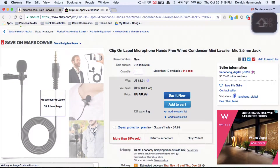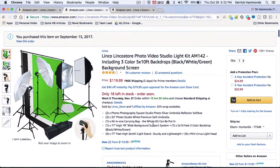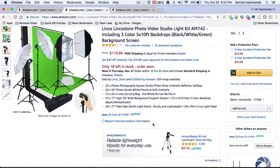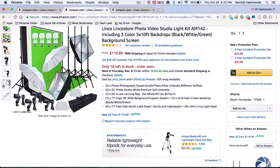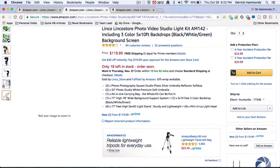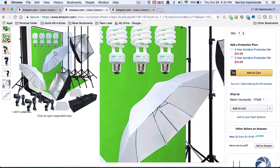The next thing I use is lighting. The lighting I have is actually a lighting set I got off Amazon, and it came with five sets of lights. The lights allow me to have a soft light approach. I have soft boxes where I can position them like this, or go for a softer approach — either way it looks good.